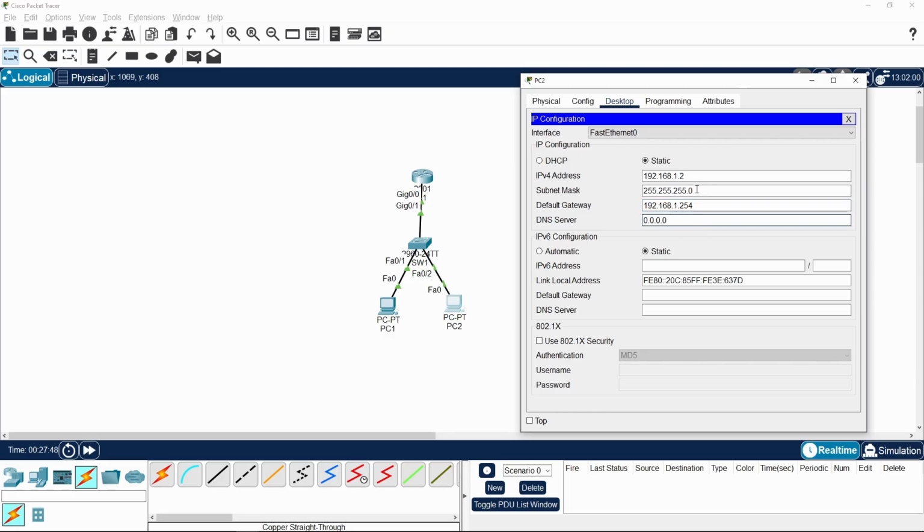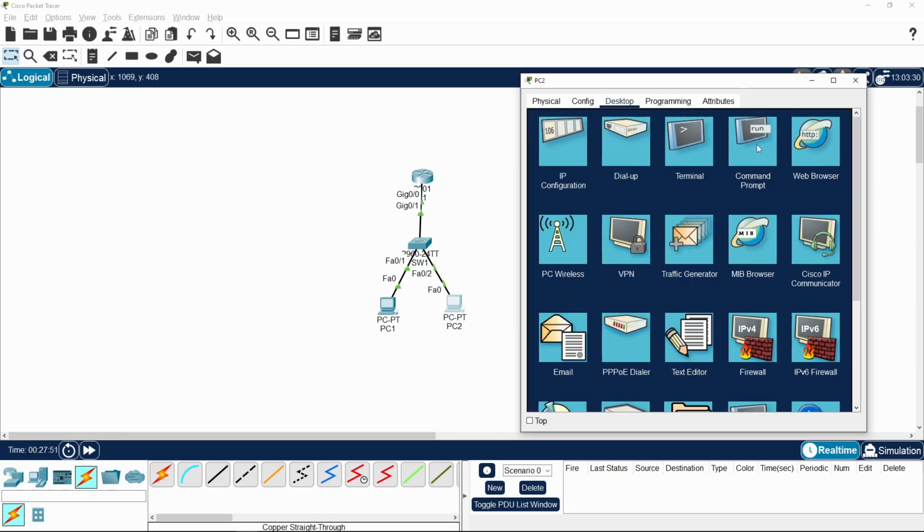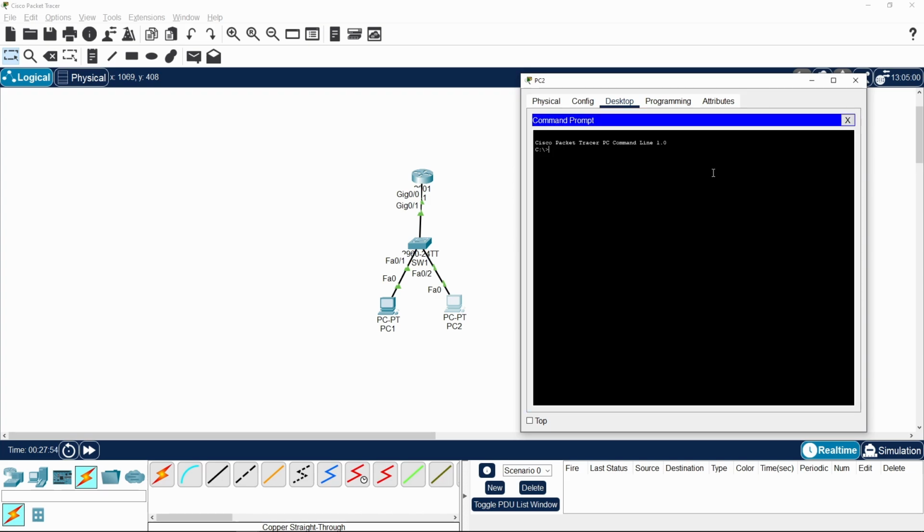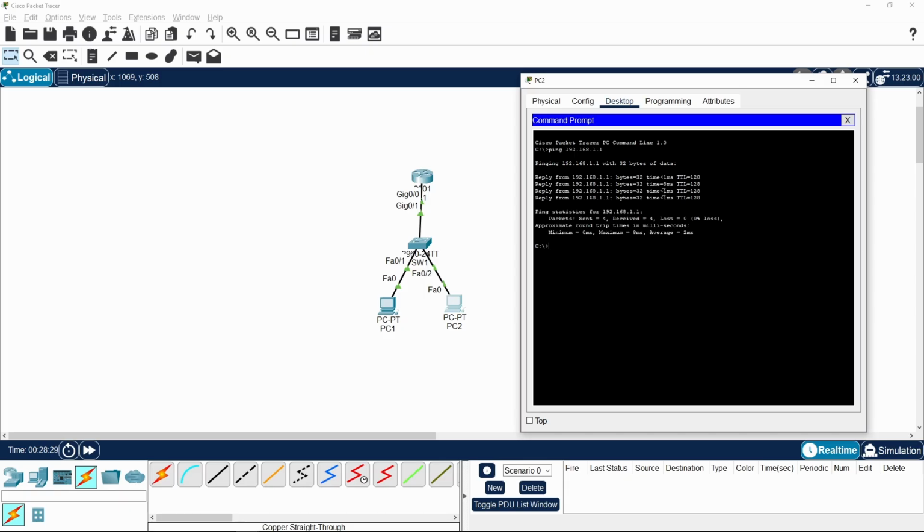So now we need to give the gateway. That's the IP on the router. Now we're done. We can copy this. We can go into the command prompt, write ping, then just right click and paste, and remove the 2 and replace it with 1. Now when we write this, it will send a packet. In this case, it sends 4 packets, and first it will go up to the switch and then to the router, and from the router go down to the switch and back to that computer, because we wrote in that IP address.